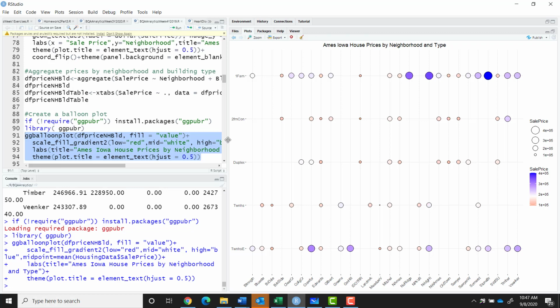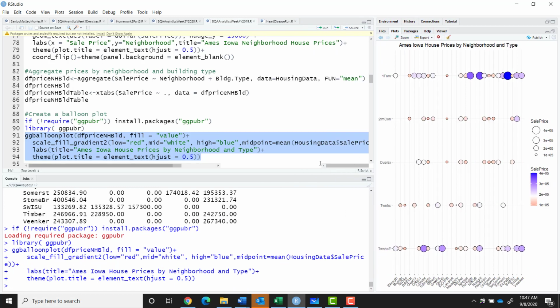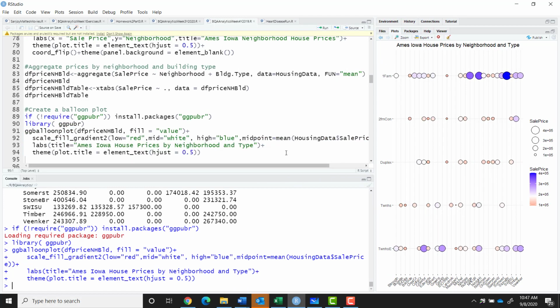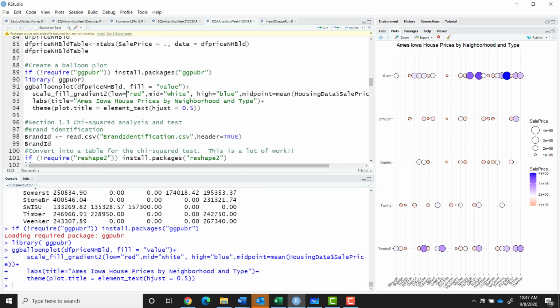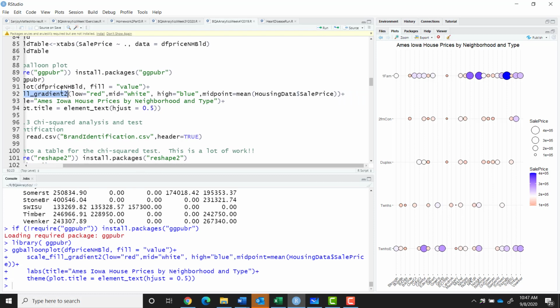Now, let's just see how we do this. So, whoops, sorry. We have our data set. We fill by the value. And we're also adding an additional scale fill gradient for our coloring. The low is the red, the midpoint is the white, and the high is the blue.